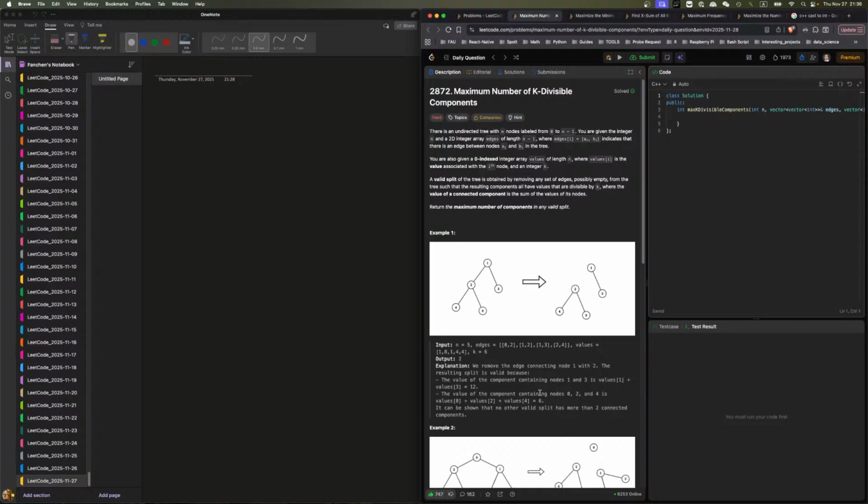So for each node we're saying, should I split? Now we say if I split left, now I can say I can split both, right? If I split both, then I need to know what is the component that contains me. Yeah, I need to know what contains me.